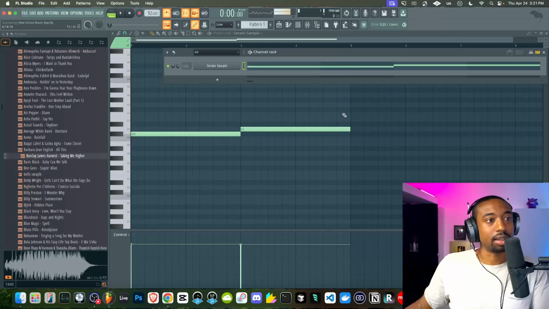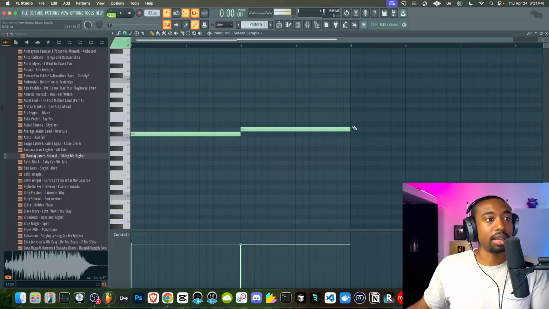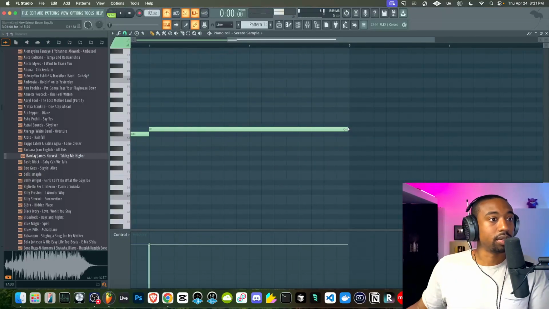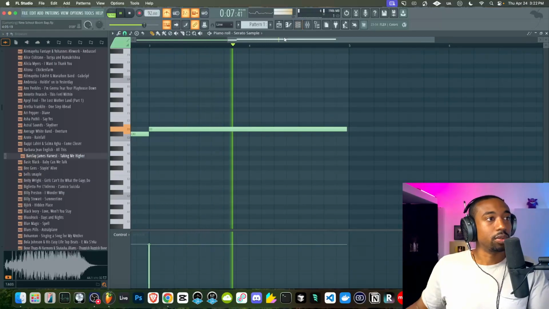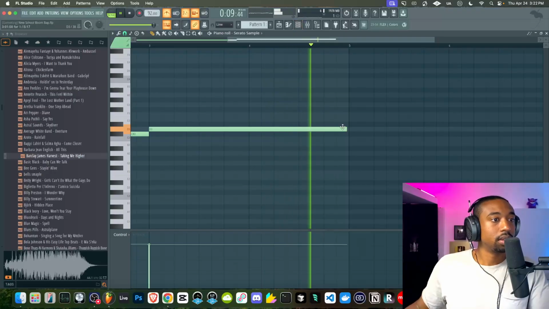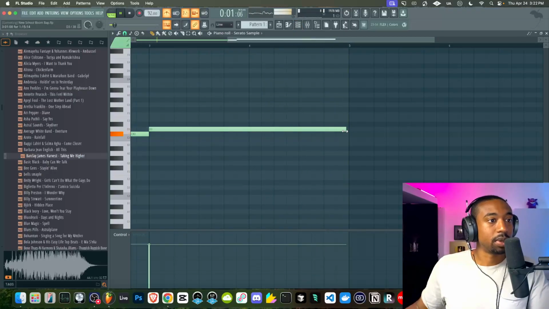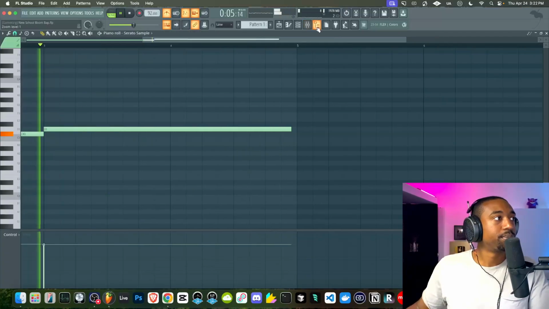And at the end, there's like a little blip. So what we'll do to prevent that is just grab the end of this audio, hit Alt and left click and just make it shorter. Yeah, there's no visual way to do this. So we just want to cut off just the tail end so it doesn't have that little blip of the next transient.